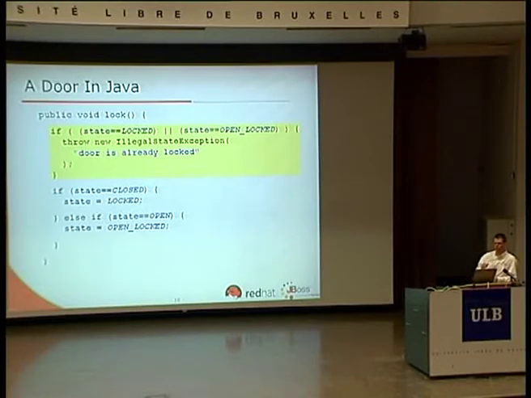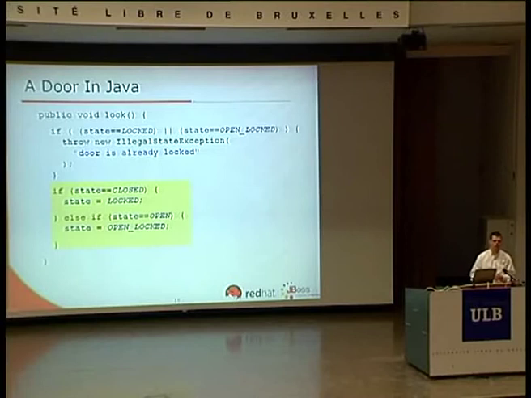When we modeled it as a Java class, we had to define the four methods as public. And these methods are always available. You can always call them, so we need to check whether it is actually allowed to call that method in the given state. So if the door is already locked, or if it's open and locked, then you can't lock it any further. So you check that and you throw an exception if there's a problem. Then the second part of the method is to update the state variable. Because if you lock it, depending on your previous state, if it was closed, then you assign the locked state to the member field. And if it was open, you assign the open locked state. And that's the implementation of one of the four methods.